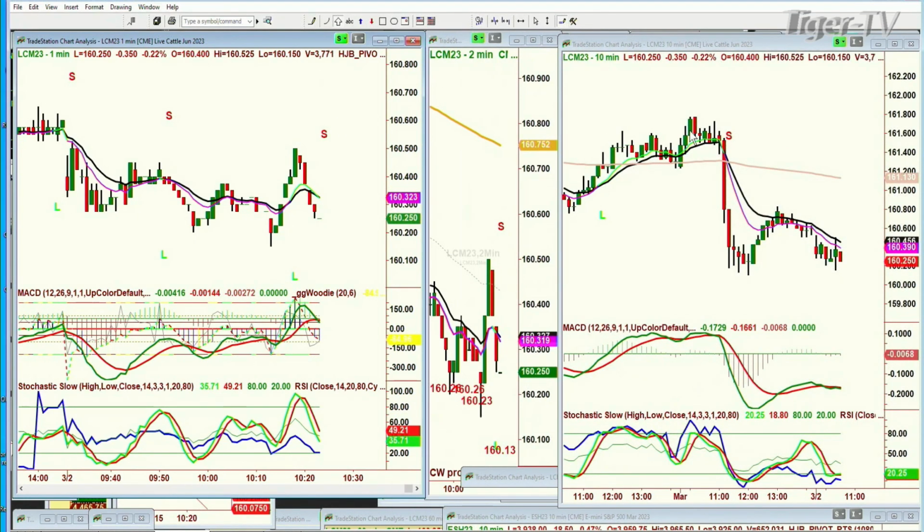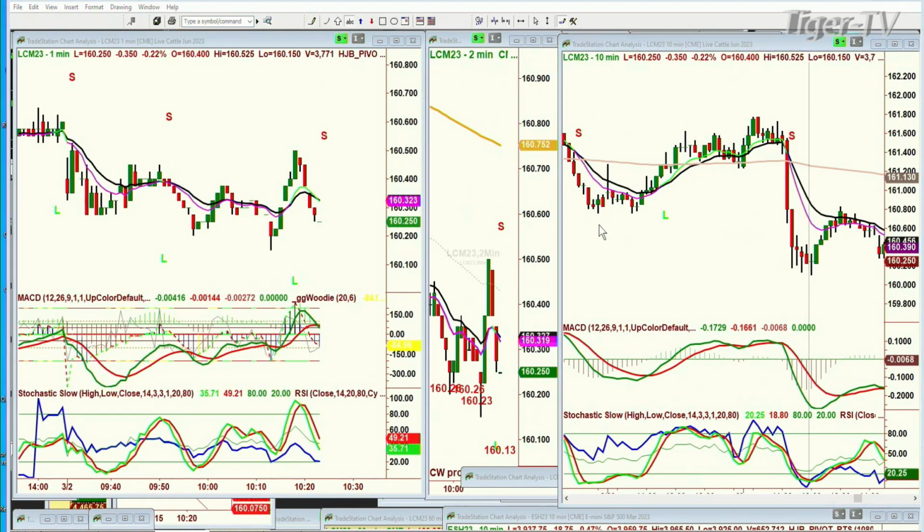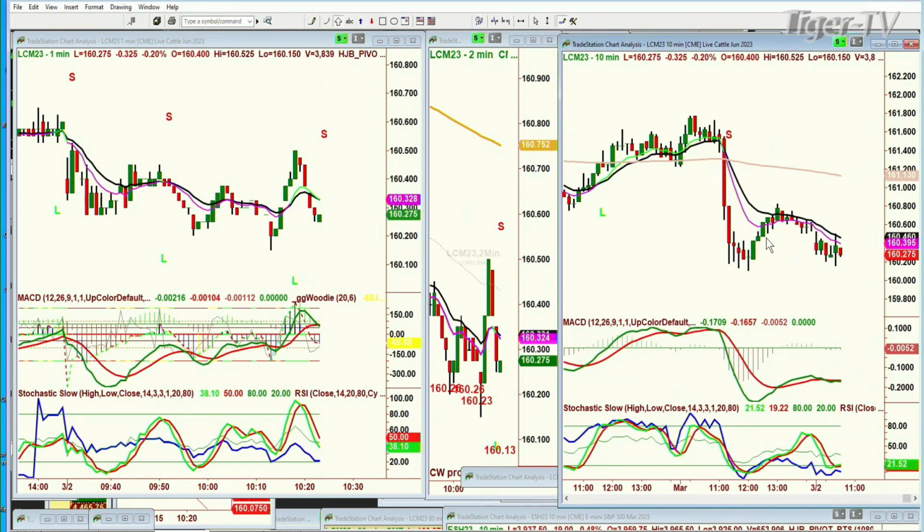You see the arch formation. And so what do we have here? Did that make a lower low? No, it didn't. So this is peak A, peak B, peak C, peak D. That you're always looking for in the Chapman wave methodology, a D, because a D could be an E, but D is really where you've got to be careful. That's exactly what happened. And then it plunged. So it gave you a great sell-off yesterday.